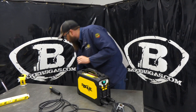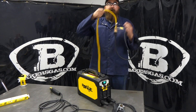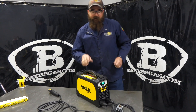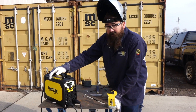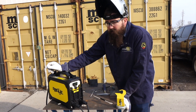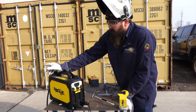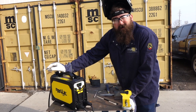On the extension cord, you can go up to 300 feet, which is pretty awesome — you can get pretty far away from a power supply to get into a couple of spots. This unit has what's called power factor correction, which is why you're allowed to go up to 300 feet of extension cord. I would recommend a good extension cord on a 20 amp circuit — like a 12 or 14 gauge wire — just to keep the power there if you're going to go further.